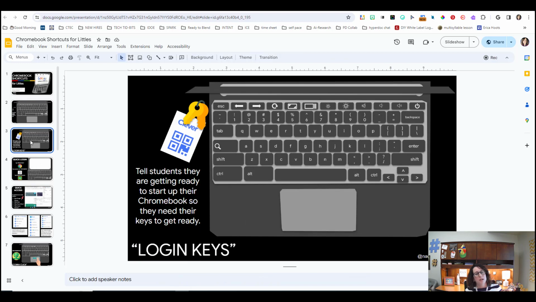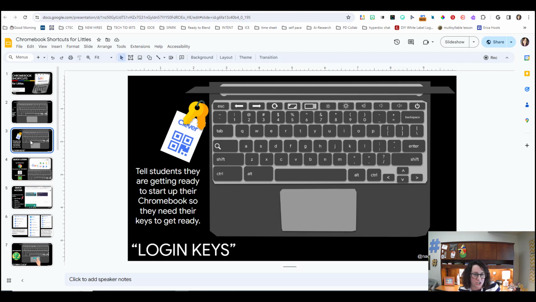So after we went over being able to show students where the items are on a keyboard, one of my kindergarten teachers talked about whether you use ClassLink or Clever, either one of those tools allows the students to log on to a Chromebook quickly. And a lot of those will have some type of little badge that the kid is going to hold up in front of the camera on the Chromebook.